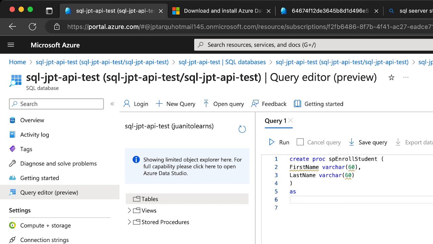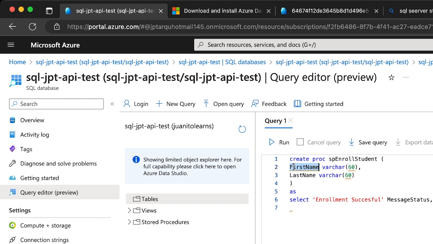But I'm gonna, and then I'm just gonna select something very dummy. I'm not gonna do any modifications yet. Just gonna do something very dummy to return. Enrollment message status, and then I'm just gonna.